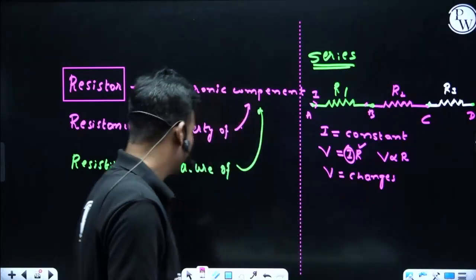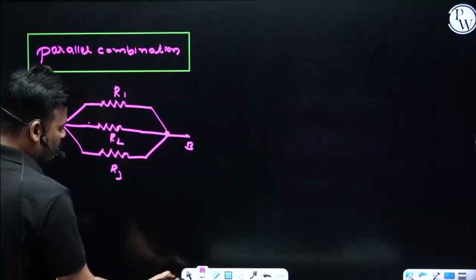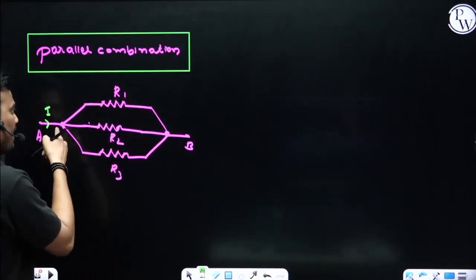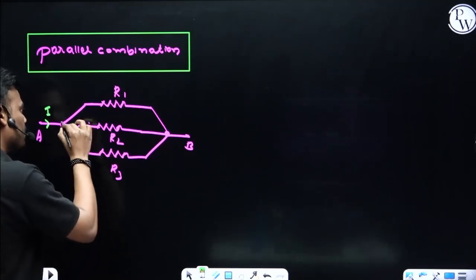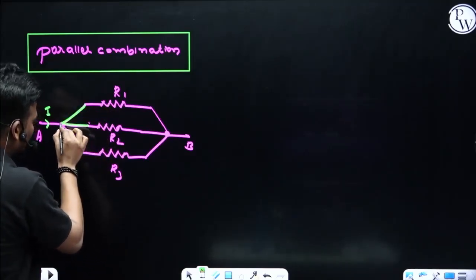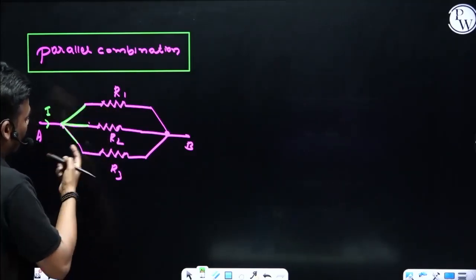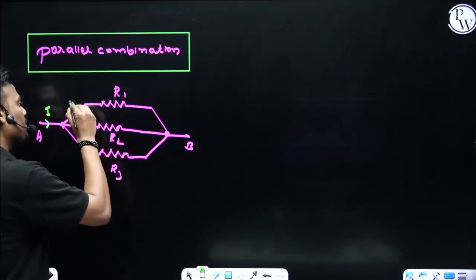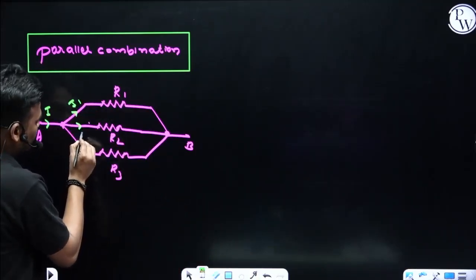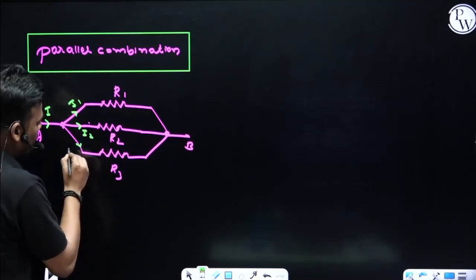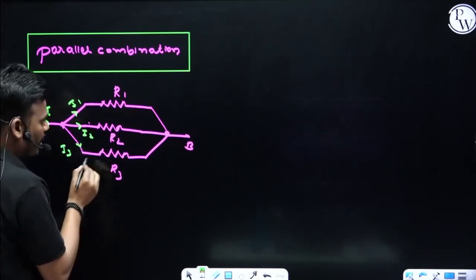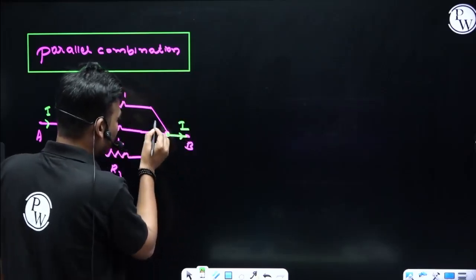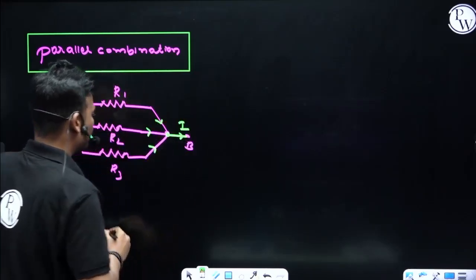Now in this particular case, if there is a current flowing through it, as the current has multiple paths, this is the first path, this is the second path and this is the third path, the current will divide. Let me consider this is path 1, I1, path 2, I2, and path 3, I3. After reaching this point, it is again I only, after joining all the currents.